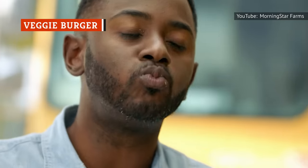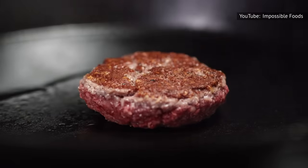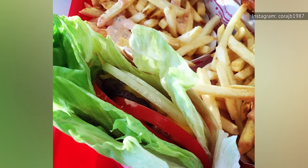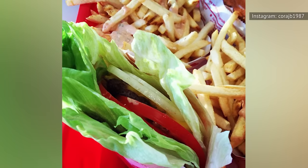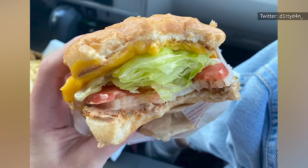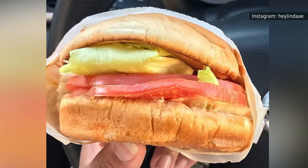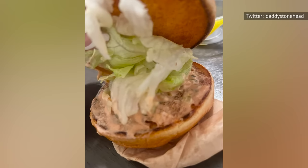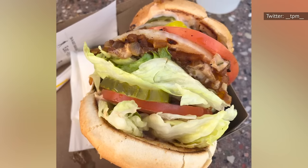When you think of veggie burgers, you probably imagine a bean-based patty, or perhaps an impossible burger that somehow bleeds just like real meat. Well, In-N-Out offers its own spin on the veggie burger, also known as a wish burger, but it's not quite as substantial as an actual burger. That's because this off-menu item is basically a burger without the burger — it's a ton of lettuce, tomato, onion, and sauce, with cheese if you want it, stuffed between two buns. Can a salad disguised as a burger really scratch that burger itch? It doesn't seem very likely, but if you're a vegetarian and find yourself at an In-N-Out, at least you know there's an option for you.